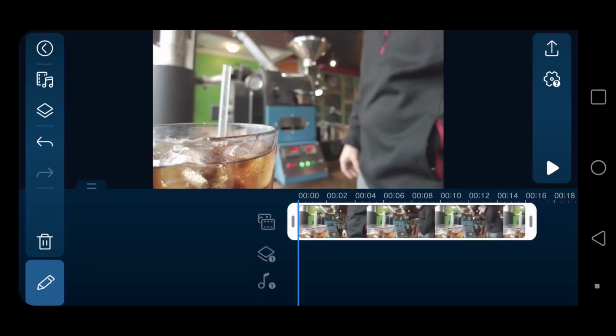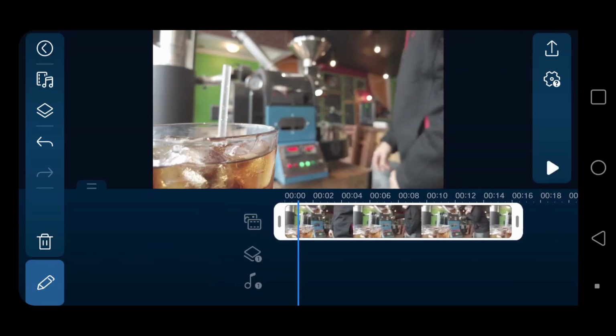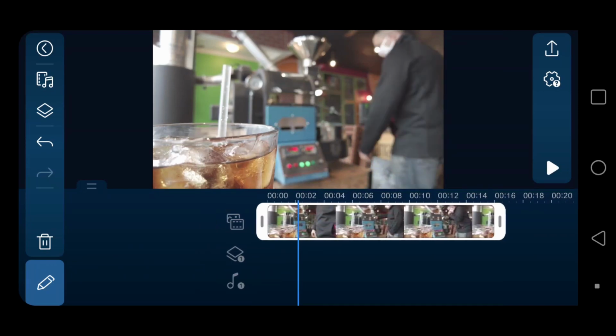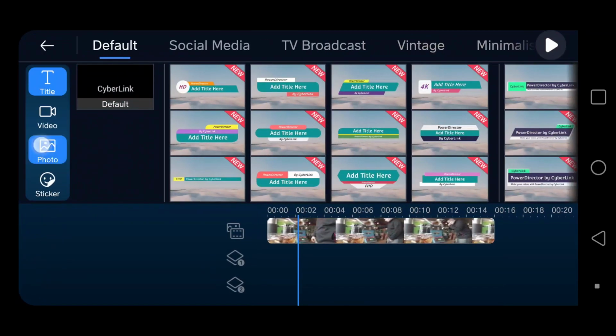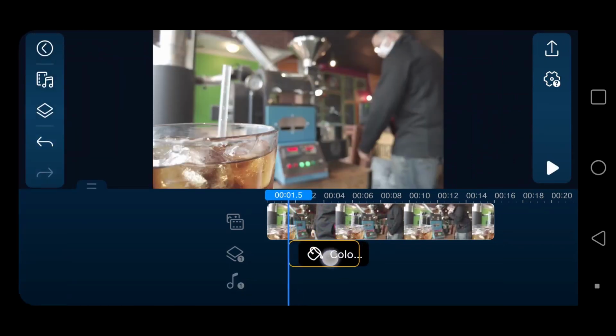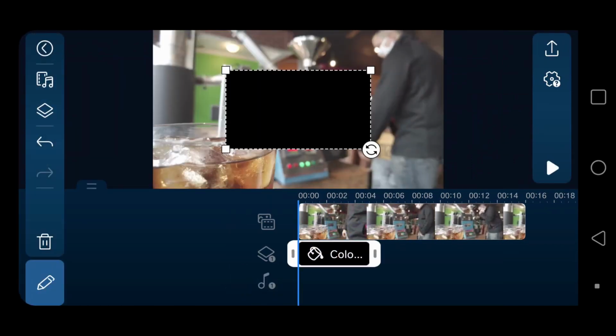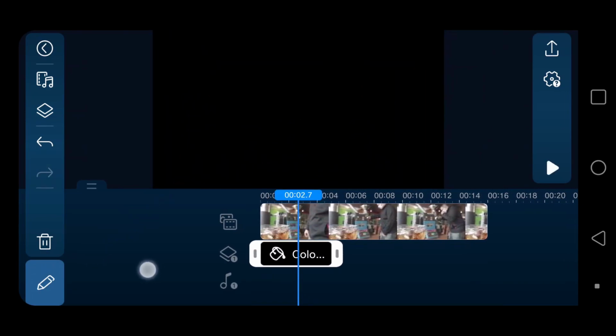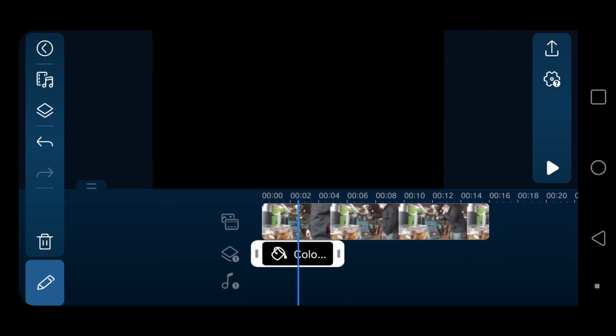So we're in Powerdirector, and if you need to know how to get this clip into Powerdirector, you should watch one of the prior videos first. Our first option of fading from black into our scene is to hit our layer button to the left-hand side, third from the top, select photo, and then we're gonna select our color board and take a black color board and place it in our lower layer. We're gonna drag that black color board to the beginning here. We're gonna make it the right size, so we're making it the full size of the screen. And then I remember that this is about where I wanted it to be showing. So I'm gonna make that color board to that length.